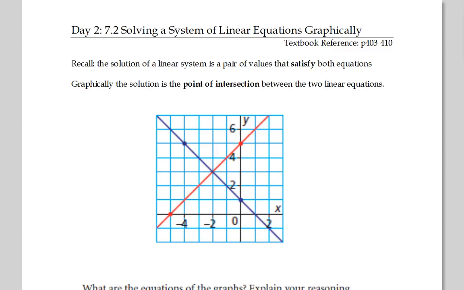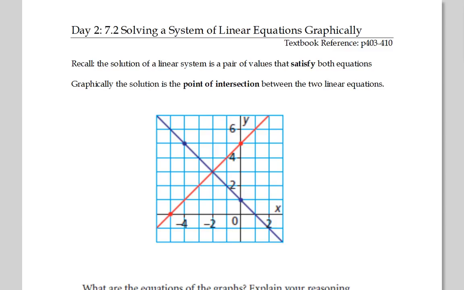Day one, we talked about the solution to a system of linear equations is when the two lines intersect. Okay, so in the last chapter, chapter 6, linear functions, we were learning how to graph these equations. And what we're going to be doing is translating that knowledge into this section. So basically, you're going to get two equations, and you're going to have to find the point that satisfies both equations. In other words, it's the point that is on both lines.